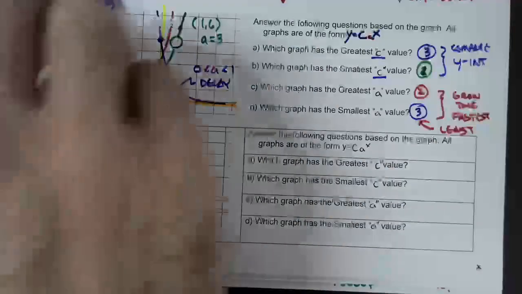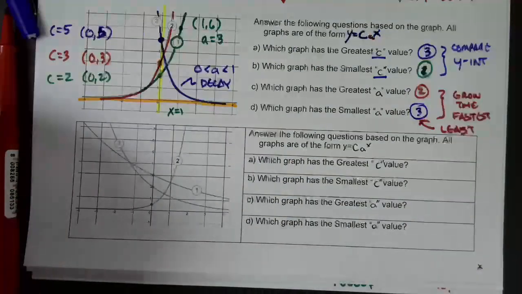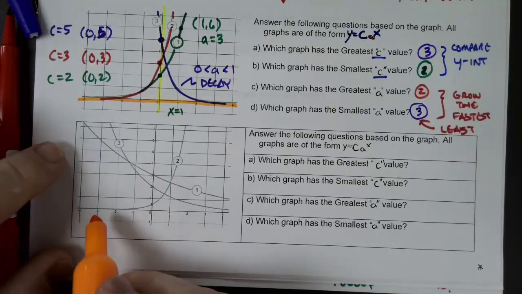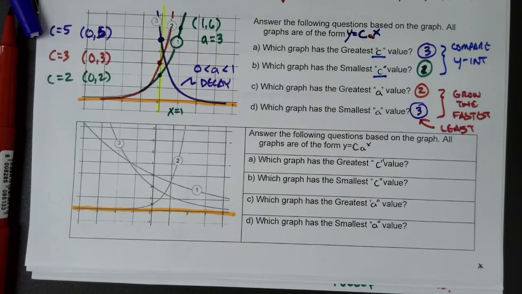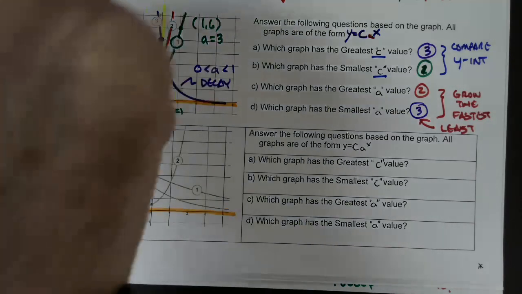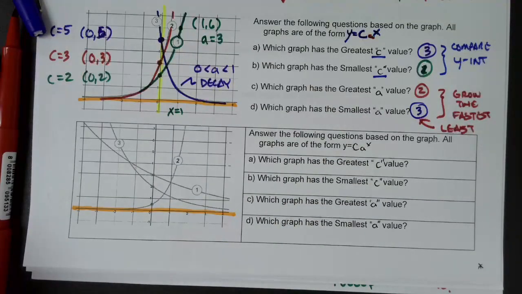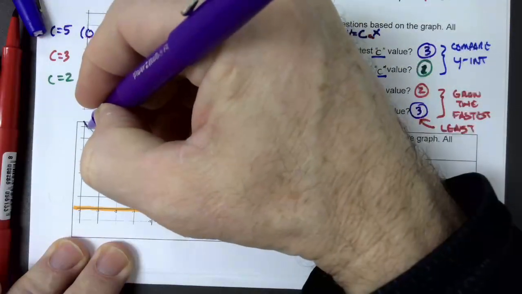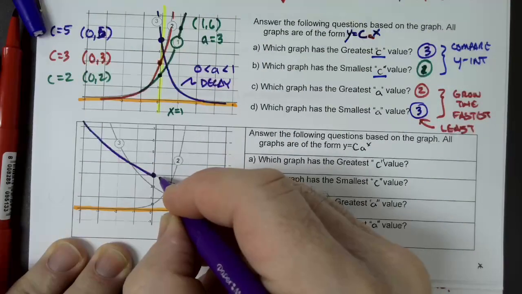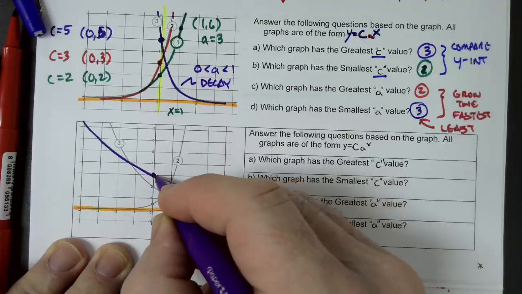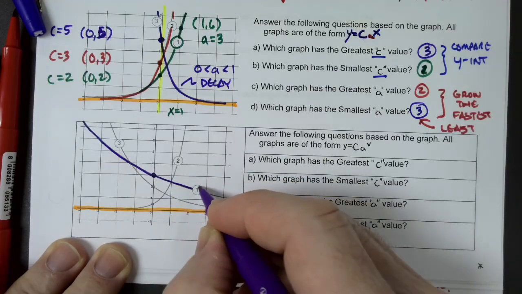Let's take another look at another set here. Okay. So again, one general thing that I can see here is I know all of the c values are greater than 1. Which one would have the greatest c value in this one? Anybody want to take a stab at that? Number 1. And what did you base that upon? You can't see where it intersects the x-axis. Oh wait, is it the y-axis? It is the y-axis that we're looking at.